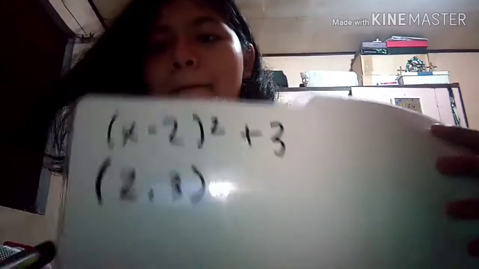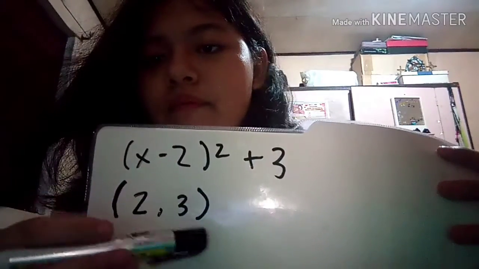Now if you guys can see, it's negative 2. What happens to h there is that whatever the sign is there, turn it over. It's that simple. So negative 2 will become positive 2, and 3 will remain 3. Do not change anything with k. Since k is 3, now I mean 2, 3. Alright, we got our vertex.